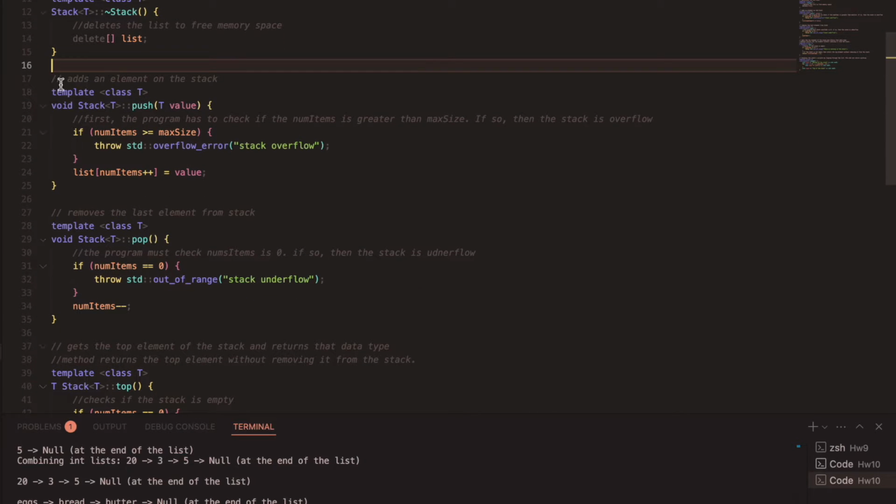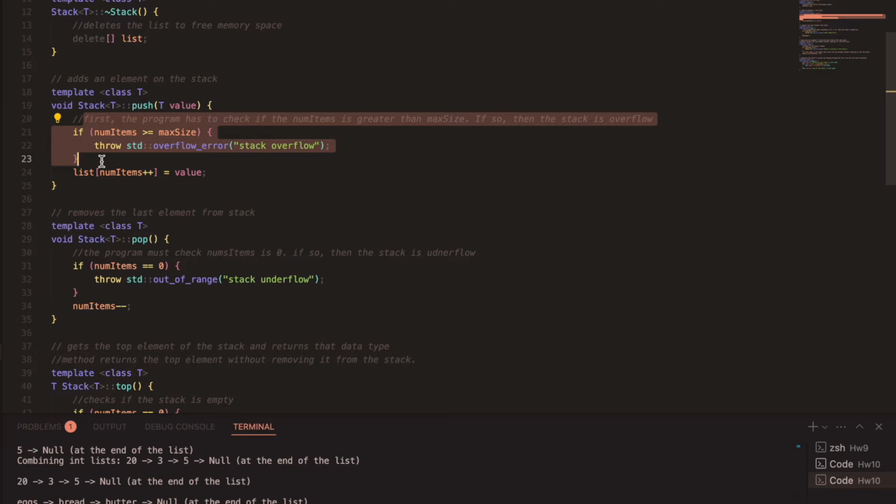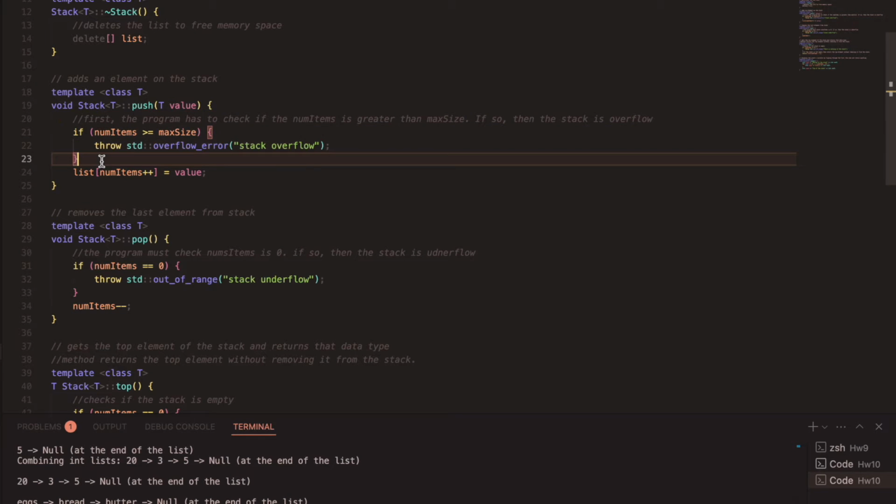Now some interesting methods. This is the push method. The aim of push is again to add an element to the stack, specifically at the end. Before we do so, we check to see if the stack is overflowing, using an if statement to see if numItems is greater than or equal to the size of the stack.